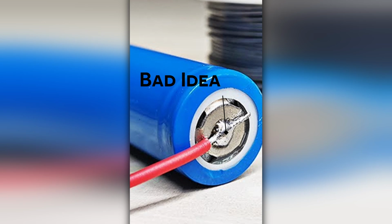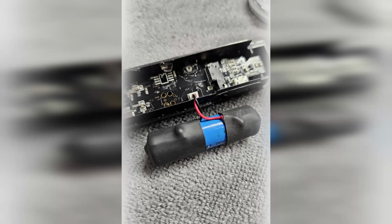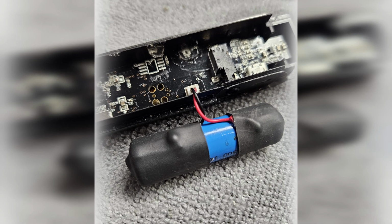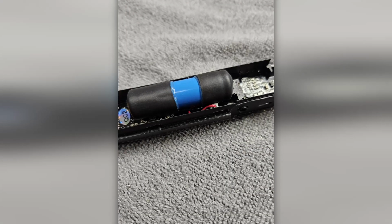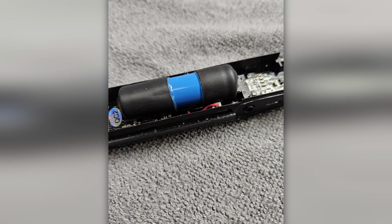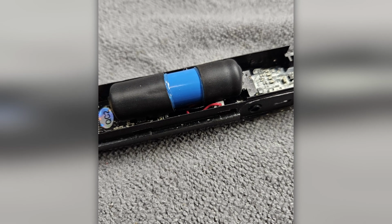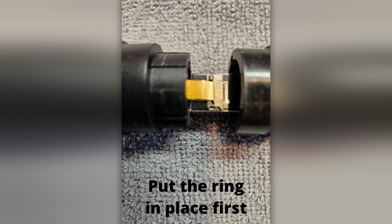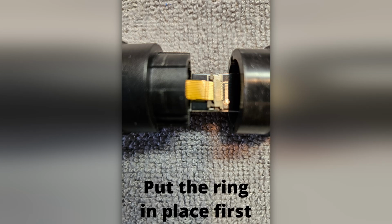The rest was easy. All that was left to do was to get some heat shrink tubing around the battery, apply some hot glue, set it in place, and plug it in. The rest of the steps were all done in reverse order. I used some small pliers to get the retracted ribbon cable out of the body and back into the receptacle, and then locked it in place with the X-Acto knife.